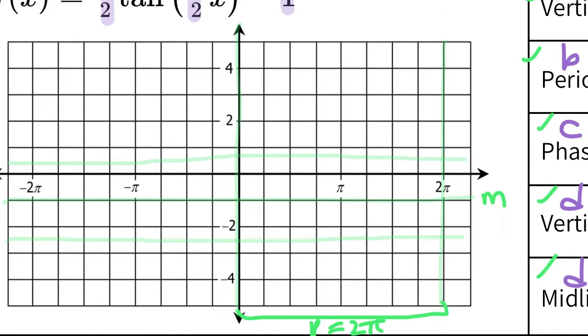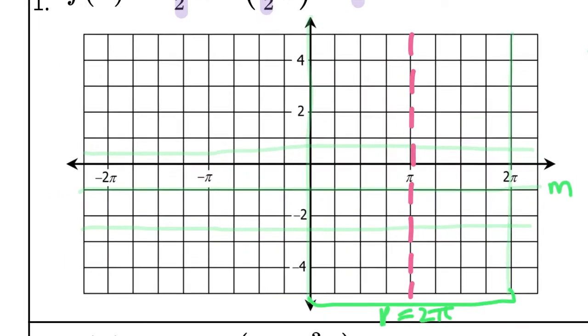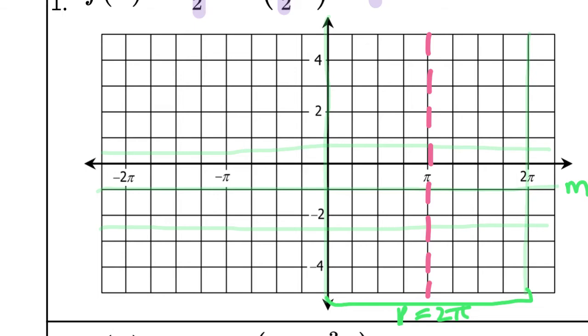Here I have it blocked off how long the period is going to take. Exactly in the center of that, there needs to be a vertical asymptote. I'm just going to kind of eyeball this. If the period is 2 pi, another period would fit here. Down the middle would be right at -pi, so I know that there's another vertical asymptote here.